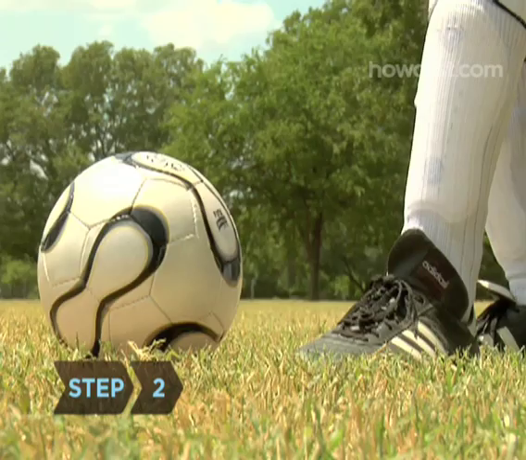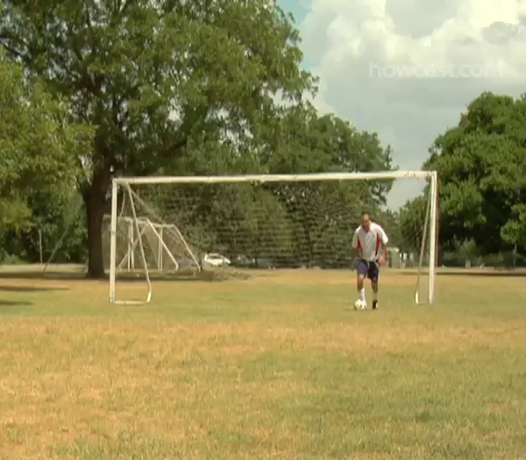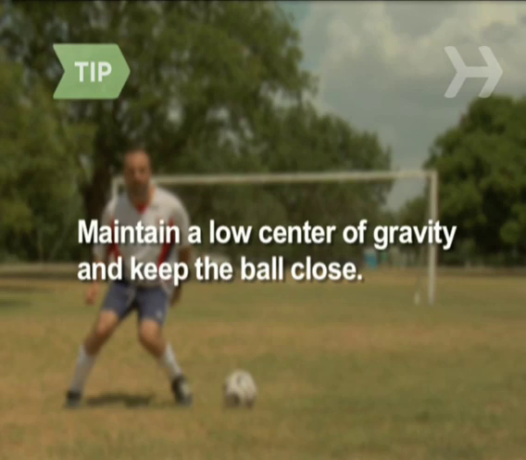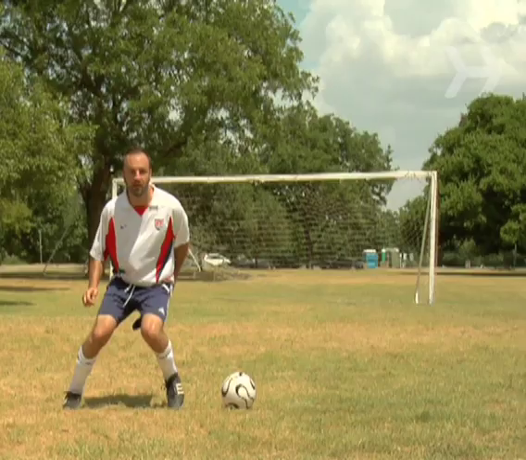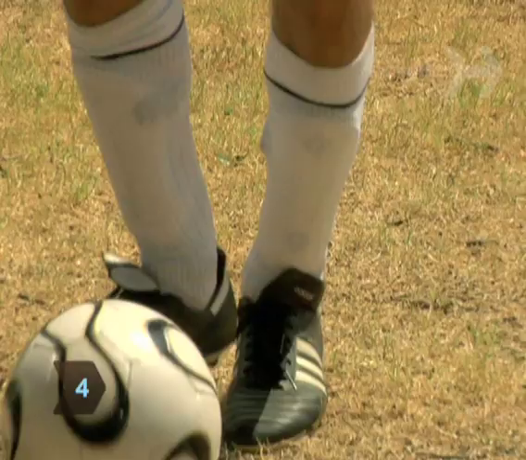Step 2. Square the inside of your foot to the direction you want to move and tap the ball lightly with the inside of your foot in that direction. Step 3. Follow the ball closely and again tap it lightly ahead of you. Maintain a low center of gravity and keep the ball close so you can change direction, stop quickly, or change pace.